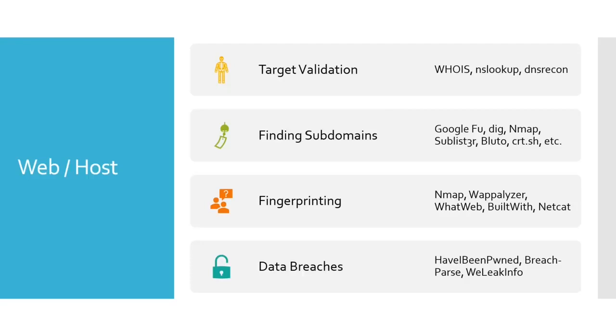Lastly, we're going to hit heavy, especially in the beginning, on data breaches. Data breaches are by far the most common way that we get into networks when we're doing an external assessment. When we talk about data breaches, we're talking about breach incidents from the past that have leaked data, like Home Depot, Equifax, LinkedIn, all kinds of breaches that have had credentials dumped. Those credentials eventually become available to us, and we try to utilize them to gain access, or at least utilize the usernames to gain access.